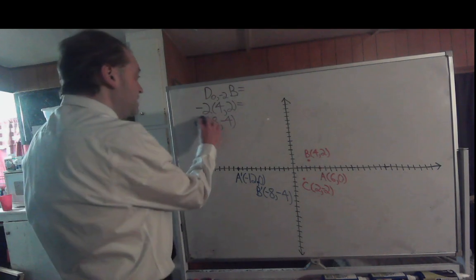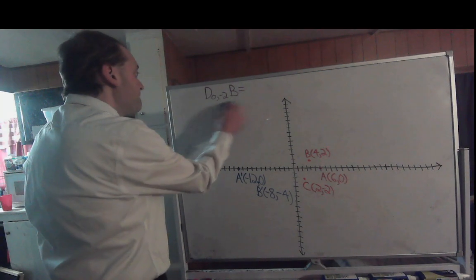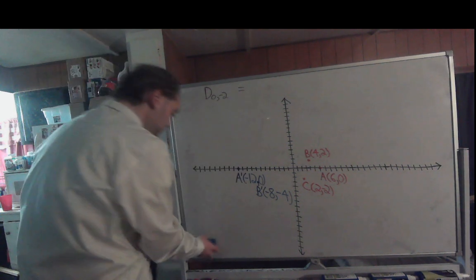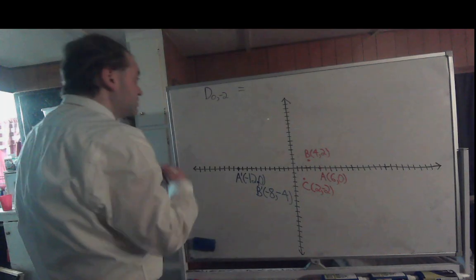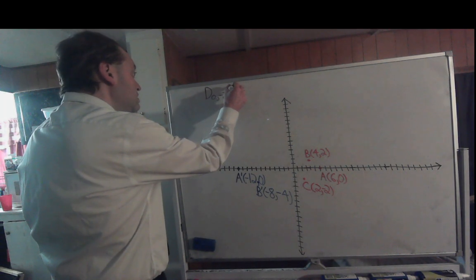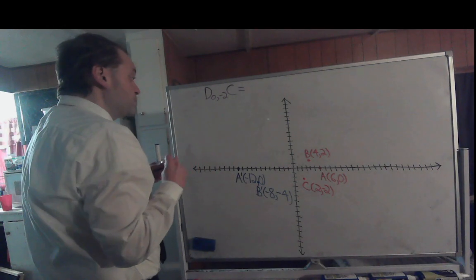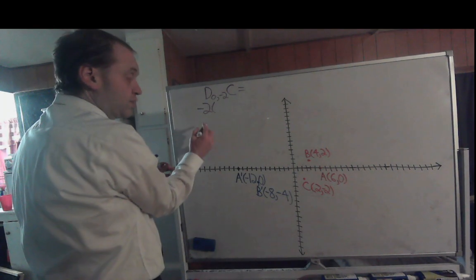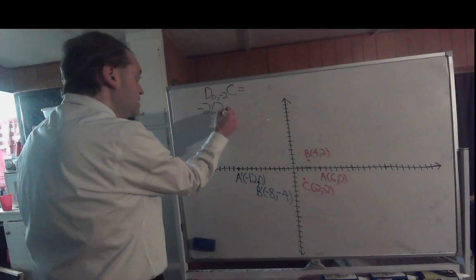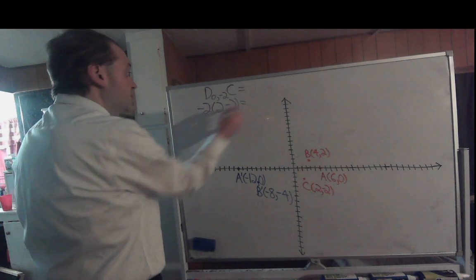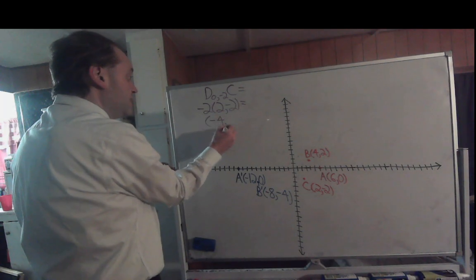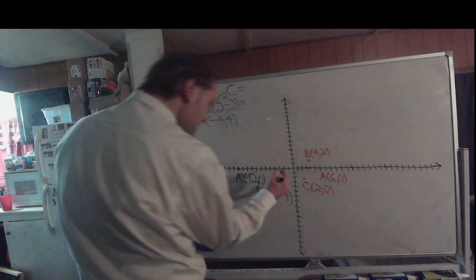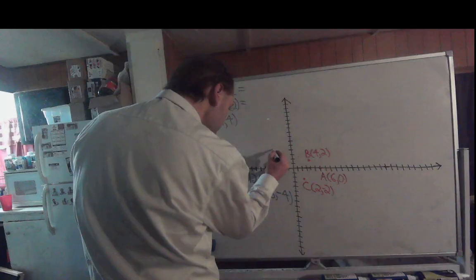And then likewise, let's do it with point C. So, of course, take your scale factor of negative 2, multiply it by your coordinates for C, which are 2, negative 2. Well, that would end up giving you negative 4, positive 4. So C prime would be at the point negative 4, positive 4 right here.